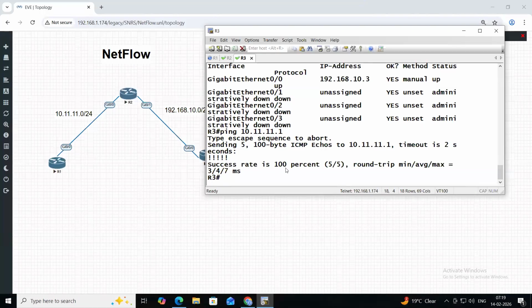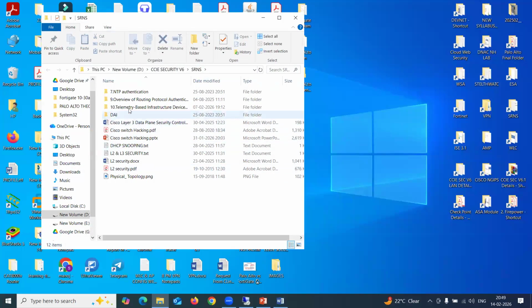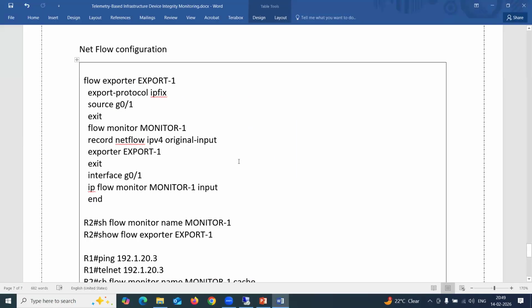So, guys, there are 3 to 4 parameters which are required in a NetFlow. I'll tell you. One is NetFlow record.